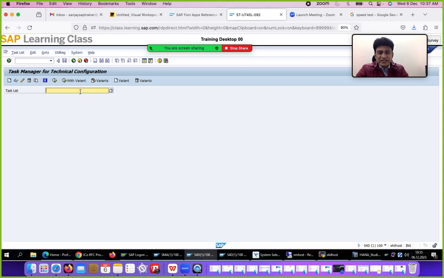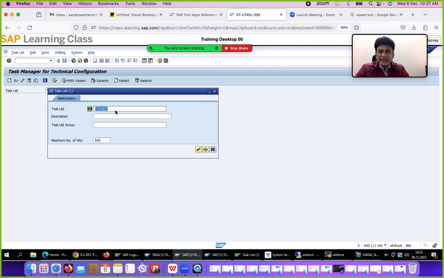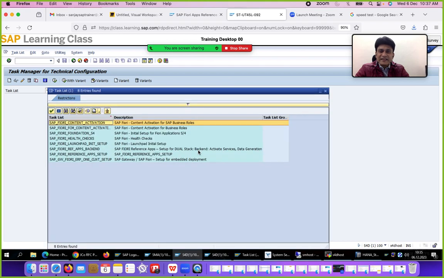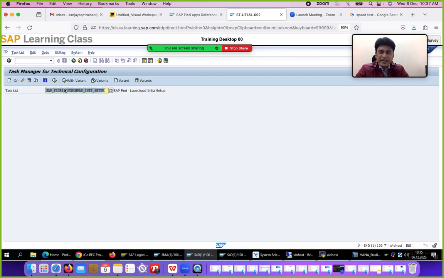You can just search star Fiori star, and search for Fiori configuration related tasks: Fiori content activation, Fiori launchpad initial setup. Suppose your organization has not implemented Fiori and is just planning. We can just start the initial setup of Fiori. If you execute this, it has the complete steps.